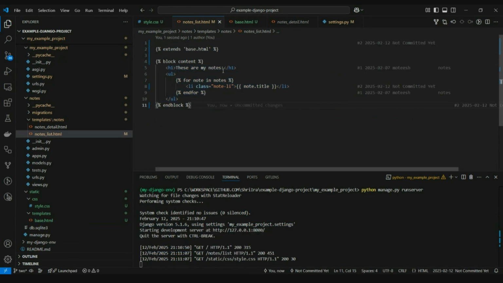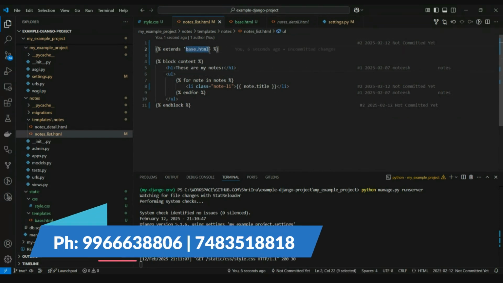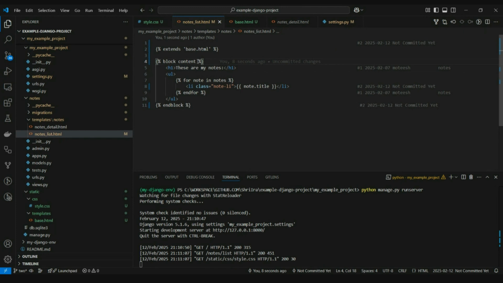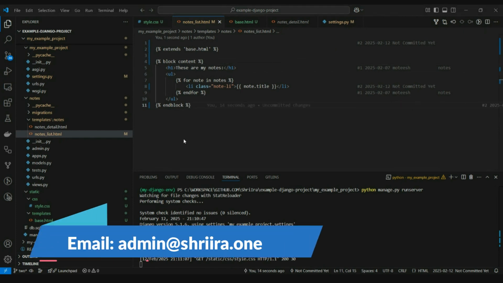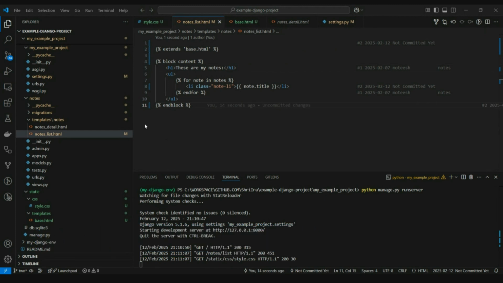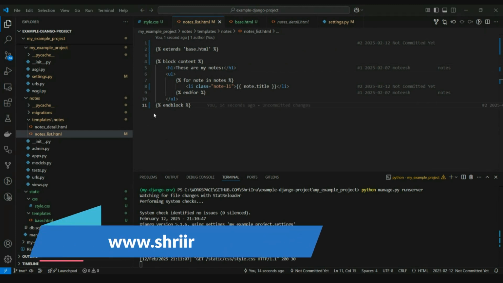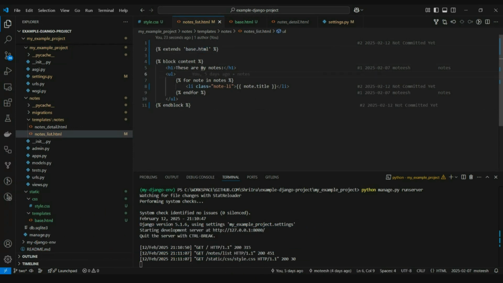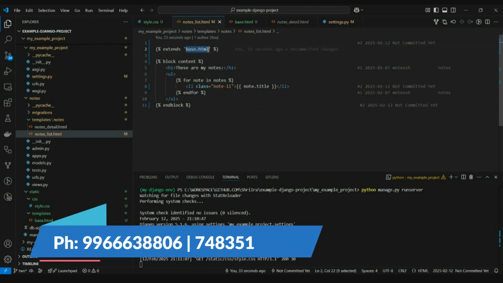So before we go to the UI, we need to configure one thing. We have specified base.html, but we haven't specified to the Django server where to find the base templates. So it will usually fail if we do it now. If we access the UI, this base.html will not be found because Django doesn't know where to find this base.html.